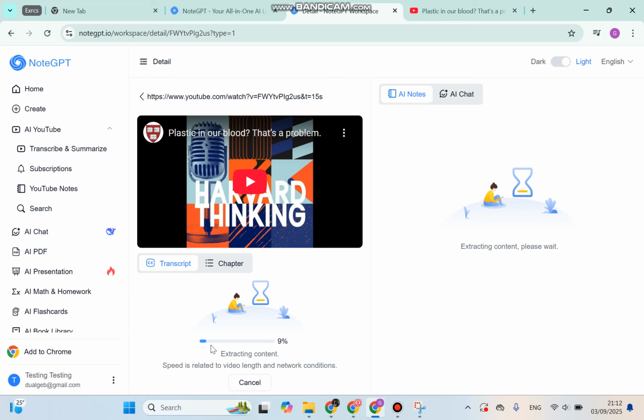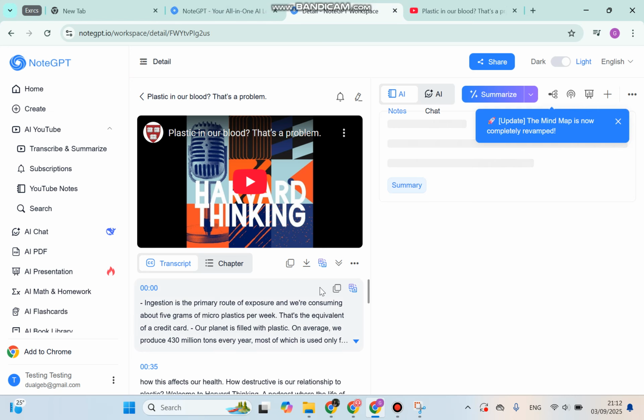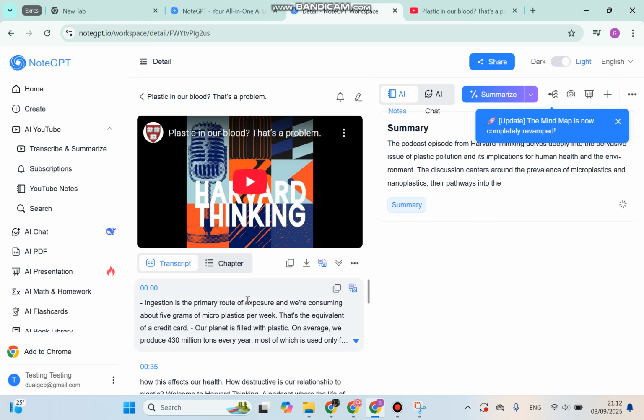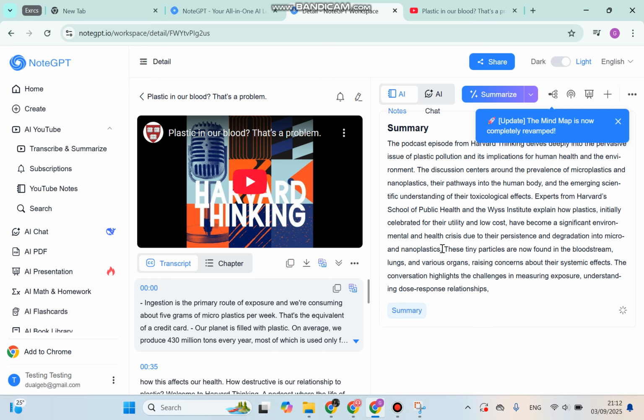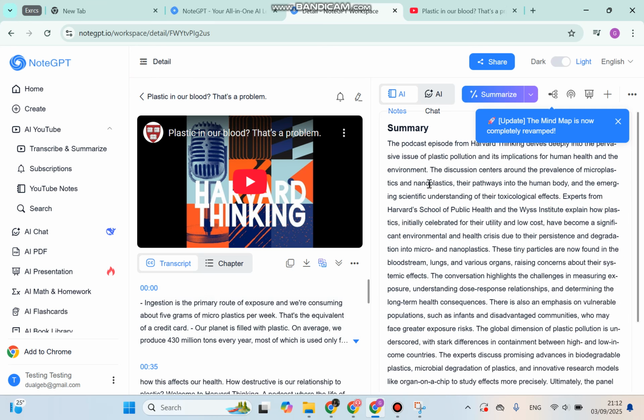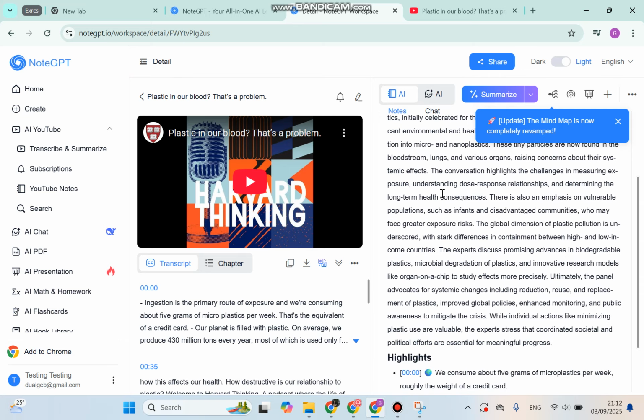As you can see, this is the process of extracting the content, and also make sure that your connection is in good condition. Kindly wait, and after that the transcript is instantaneously created, with the summary on the right side.